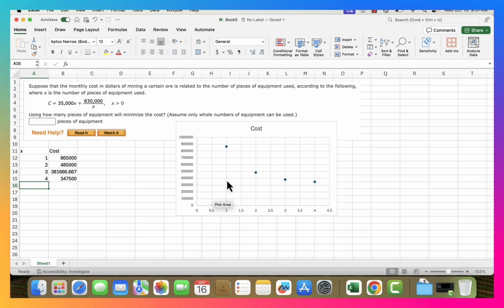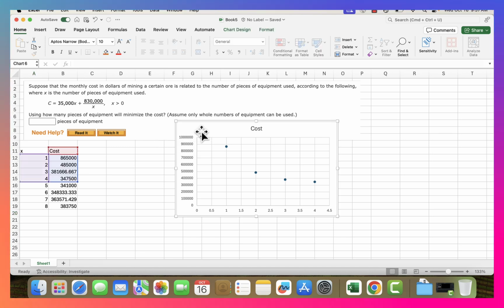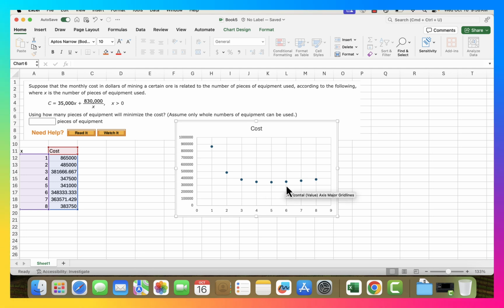And now just with those 4 values, I can see that the costs are coming down. So this looks productive. Let me continue on. And then, when I click on the graph, notice that my data only went down to those rows, down from row 12 to row 15. But if I grab onto this handle, I can select more of the data. And now I can see from the graph that the minimum is either 4, 5, or 6 right in there.